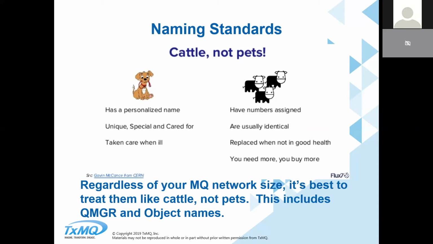And I bring this up because everyone has their own example on this. You can go into shops, and some of them will end up naming their queue managers after the 7 dwarves, you know, Sneezy, Bashful, things like that. In the end, instead of giving them personalized names, you want to treat them more like cattle. That's my opinion on that, and I think that works great, whether you're a small shop or a larger shop. Especially as you're thinking about moving to the cloud and you're still dealing with on-prem queue managers, start approaching this as treating them like cattle, because when that day comes that you do want to migrate to the cloud, you'll already have those standards in place.